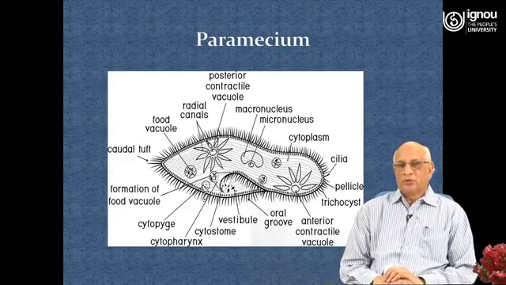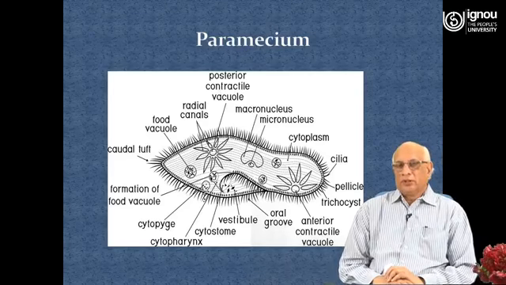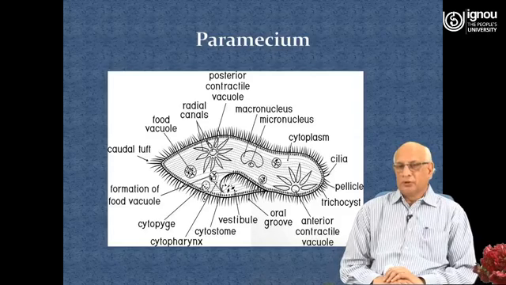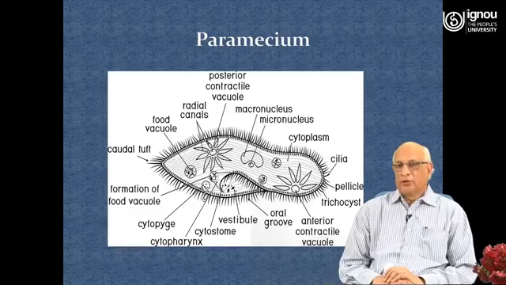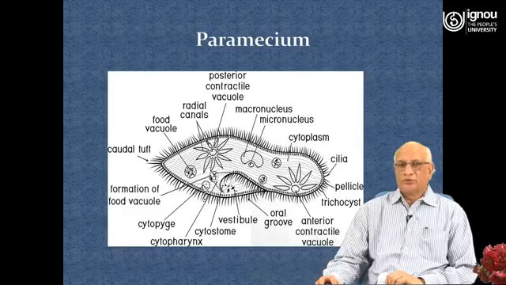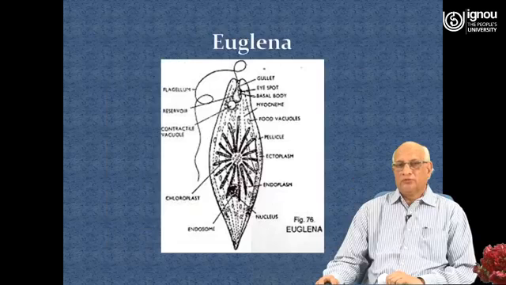So this is how you can write the comments on paramecium. Keep in mind that 3 minutes are given for commenting, and you should select the comments which are very important, which are having the distinguished features of this slide. So this is the first slide, paramecium. Now we can shift to the second slide.